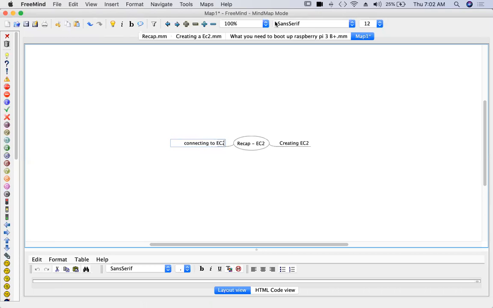We have done Linux EC2 creation and connection both in class, right? And I asked you to do Windows. Have you done this, guys? Creating Windows EC2 and connecting to it?